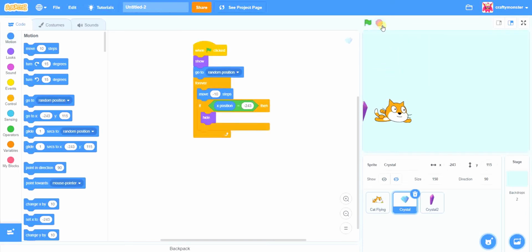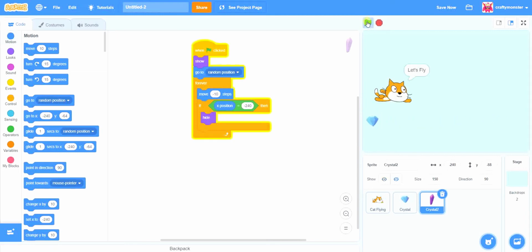Aha! Now this is a problem. So for that one, that is smaller. So when it had minus 243, it disappears. But this one, minus 240, it has to disappear. So let's just put a 0 here. 240, minus 240. Now let's test it out. Aha! Good job if you're following.